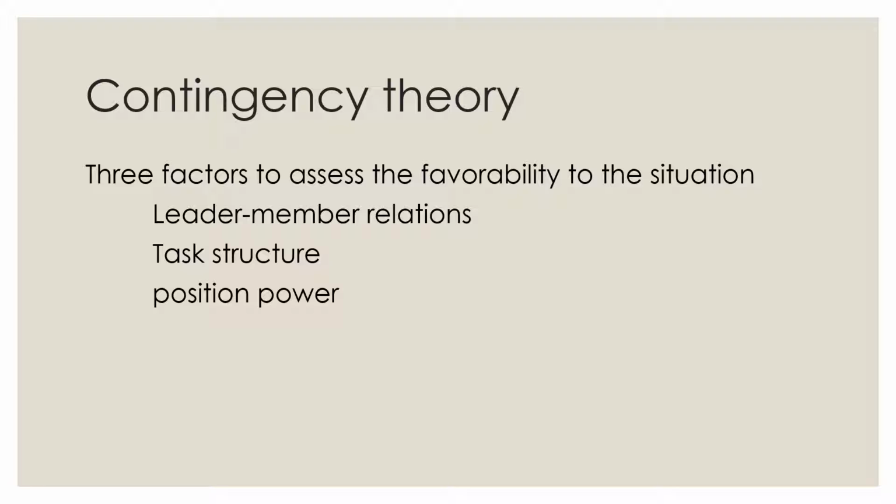With the task structure, you're looking at, are the tasks all structured? Do you have your checklist? Do you have your grids? What do you have that shows that there's structure? Is there organization in it? Or is it just kind of willy-nilly? You just go in, there are papers all over, there is no structure, there is no organization. You have a leader that maybe sits there most of the time and says, I just can't wrap my brain around this. Give me a minute, give me a day, there's a problem, but let me wrap my brain around it. Because with that, it causes there to be some unsettling. There's no structure to it. There's just kind of little mini chaos going on with it.